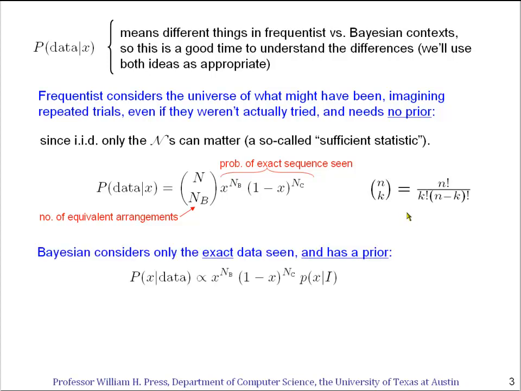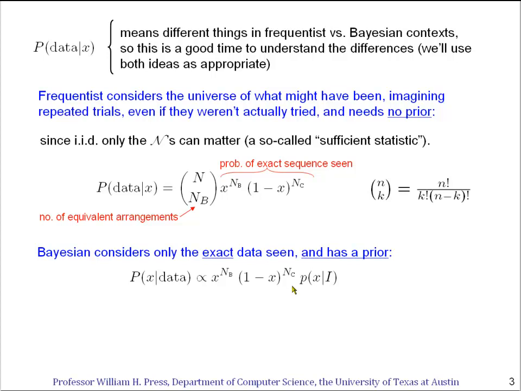The Bayesian considers only the exact data seen without any rearrangements. It's a simpler world in many ways when you don't have to imagine what the universe of possible data looks like. You can just compute the probability of the data as you see it. So the Bayesian writes that that probability is, we're going to use a proportion sign because the Bayesian always computes the Bayes denominator at the very end, this same probability of the exact data seen.